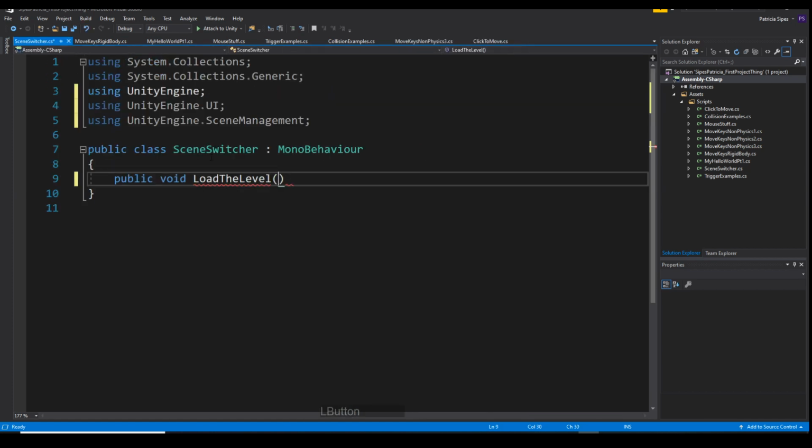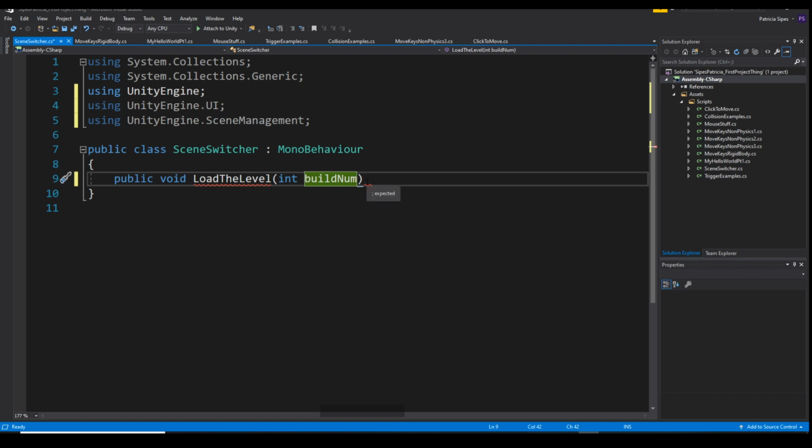So over here we're going to call it int, and I'm going to call it buildNum, because we want it to be an integer, a number, because we know there's either going to be 0 or 1 right now for my scene. Maybe it'll be different numbers for your scene.